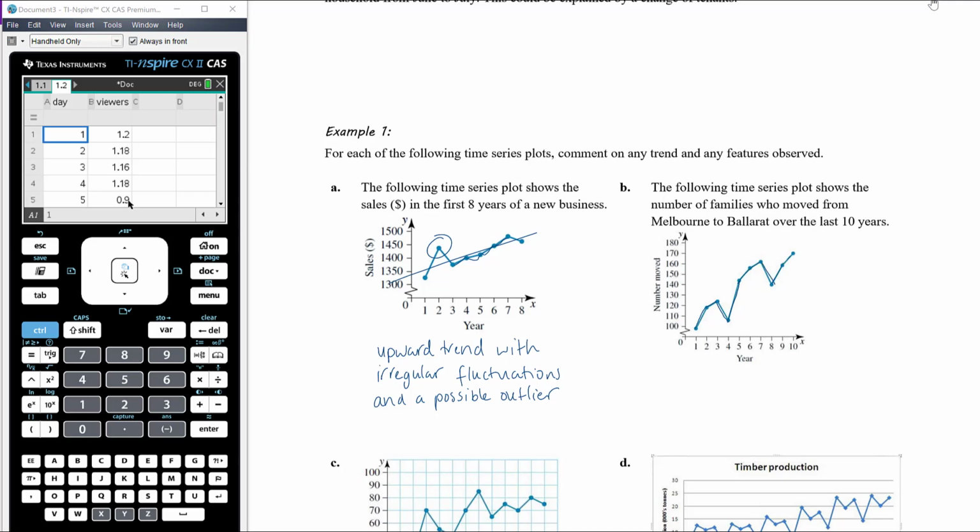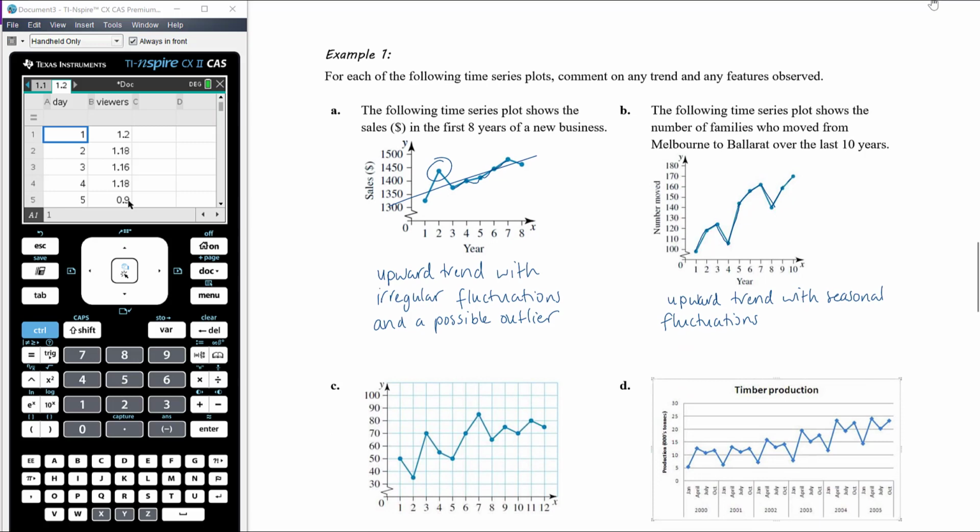Okay, so it is happening every 4 years, so I'd probably say we've got seasonal fluctuation there. So we've got upward trend following a nice clear calendar pattern, upward trend with seasonal fluctuations. Because it's more than 2 years, you might also describe them as cyclical fluctuations rather than seasonal. I'm happy to be a bit flexible about that.